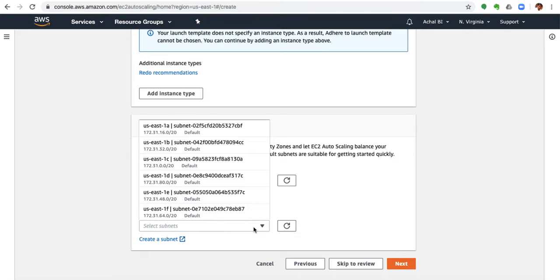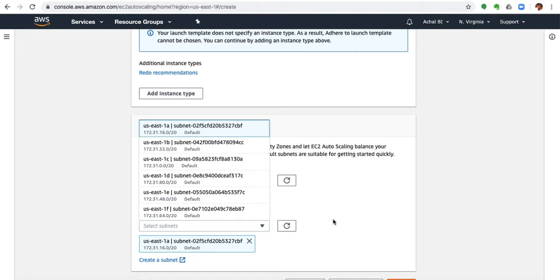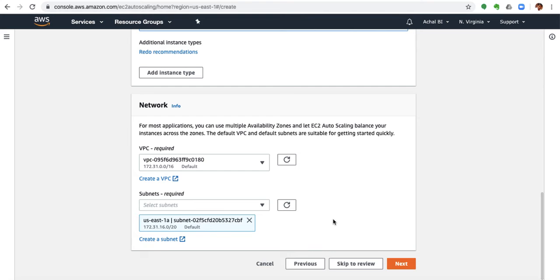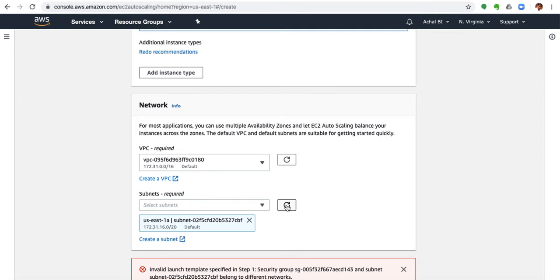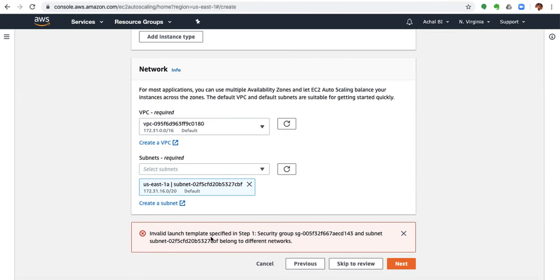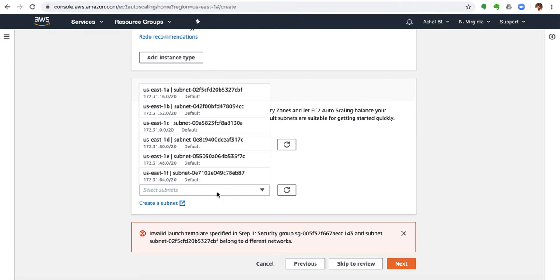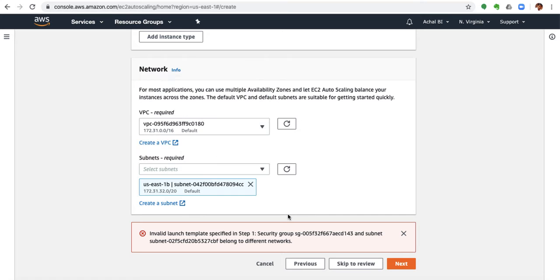Let's select the subnet to launch in subnet A, availability zone A. Okay, the subnet and security group belong to different VPCs. Let's check whether it belongs to the same. Okay, it doesn't belong.